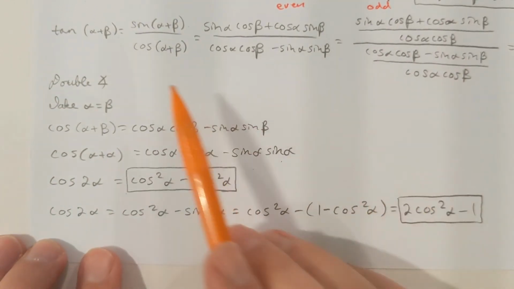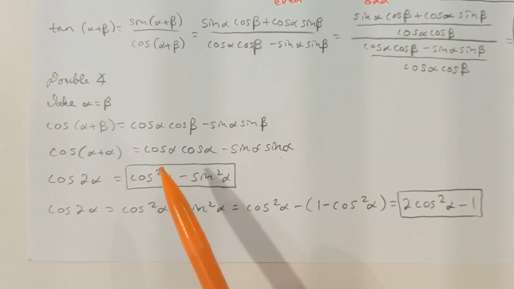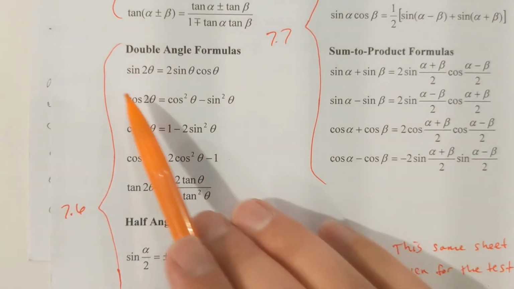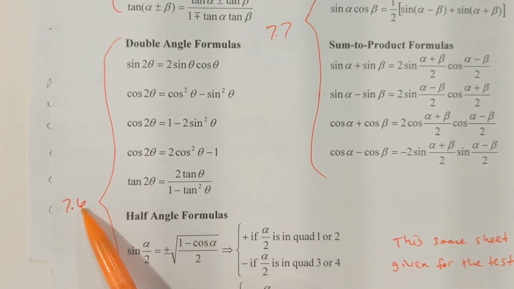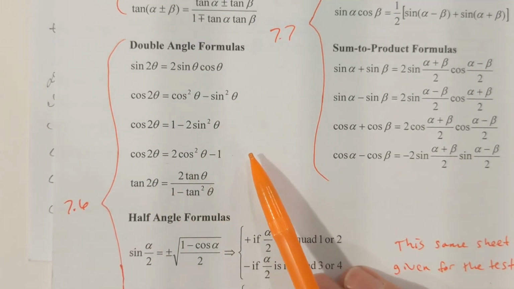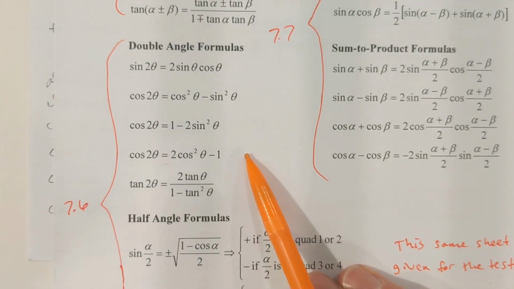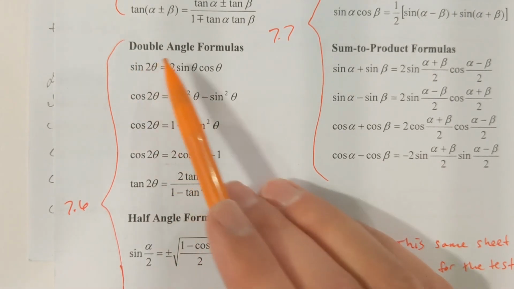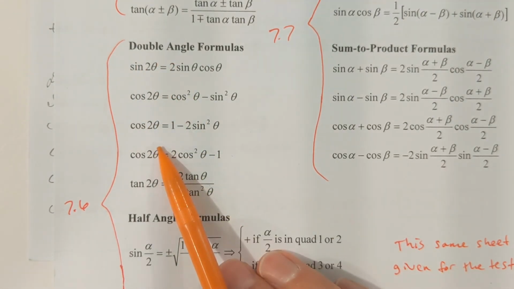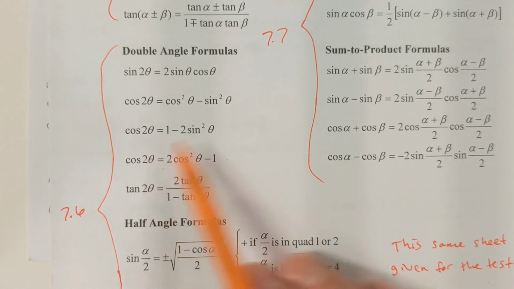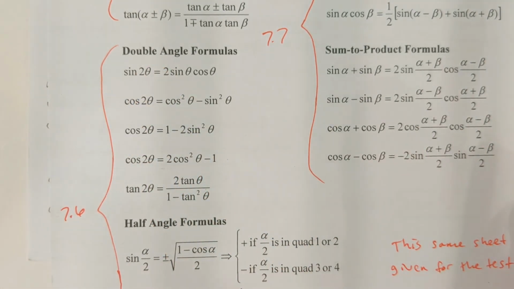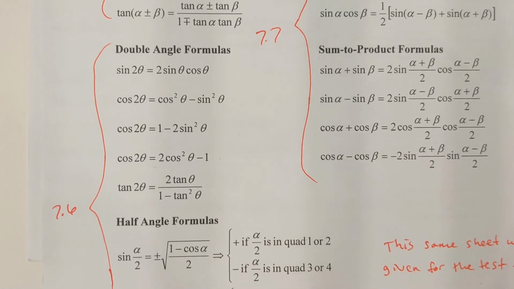We're going to start here with the double angle formulas. The double angle formulas are in section 7.6, and here are the ones that you would see in the book. Now the double angle formulas for sine of 2 theta and cosine 2 theta, these would be ones that you want to know when you get into Calc 2. You'll do lots of things with the double angle formulas in Calc 2. At the moment, you don't need to have those memorized, but you'll be using them a lot in Calc 2, and at that point, they'll be worth knowing.